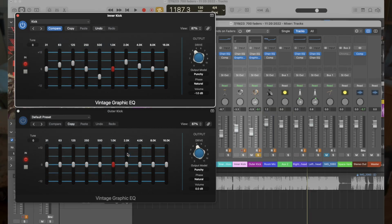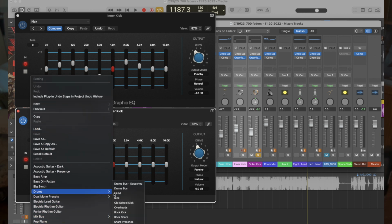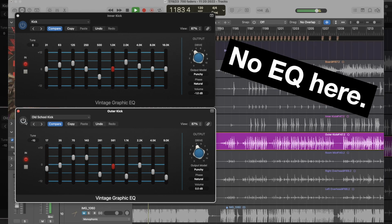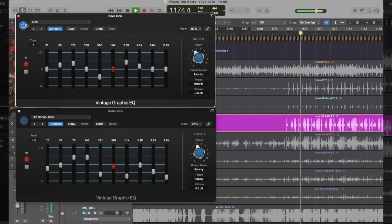For the inner kick microphone, we'll use a kick preset. Here's one called Old School Kick. Just for fun, let's see what this does to the outside kick mic. And then the inner kick with the EQ sounds like this. There's some noticeable shaping, but when you get to the next step, then you're really gonna start to hear the difference. Now let's hear that outer kick mic with the EQ.